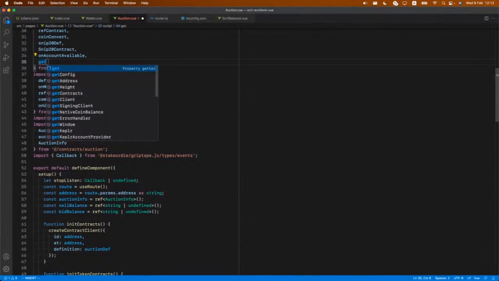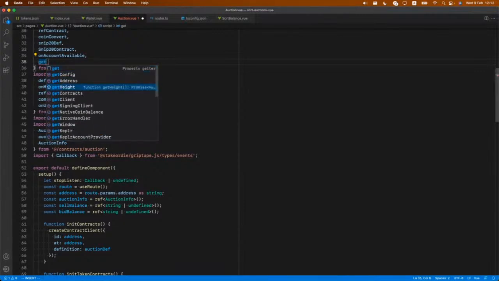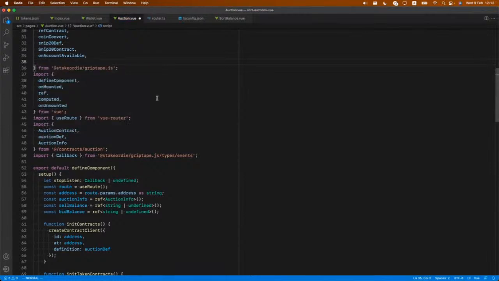get Keplr account provider, or get... I don't know how it's called.